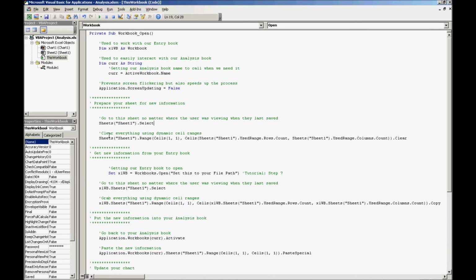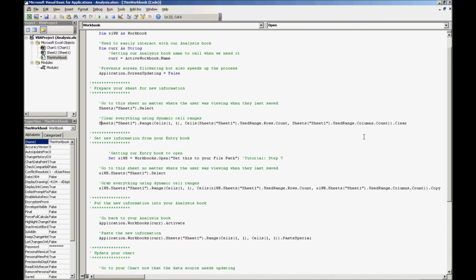And then the next line, we're going to take that sheet and we're going to dynamically find the range. So we have this cell A1 and we have this cell which is the UsedRange.Rows.Count, which is however many rows have been touched, and then we have the UsedRange.Columns.Count, which is however many columns have been touched. So dynamically it's going to find all of them, and you'll see at the very end here it says clear. We're not actually deleting the cells. That can get kind of nasty, but when you clear it, you're not going to have an issue.